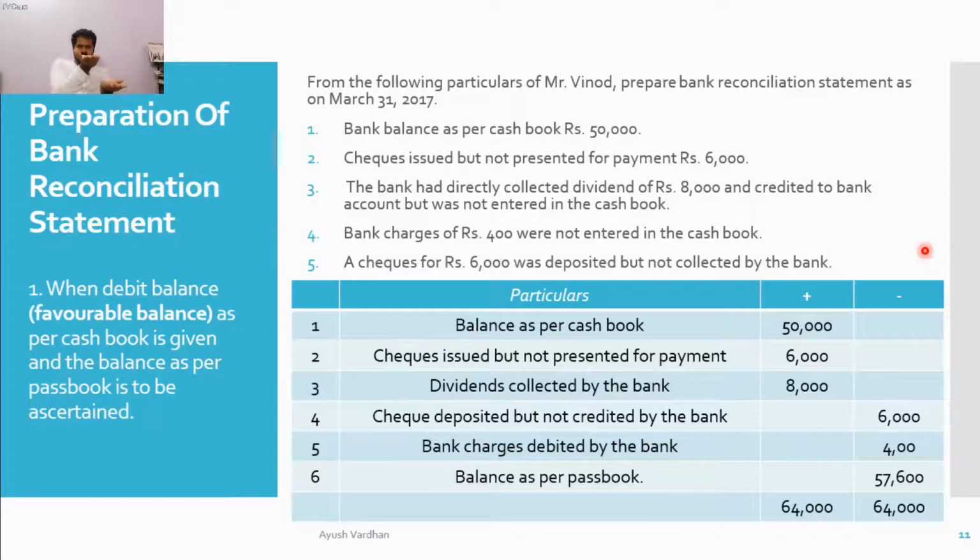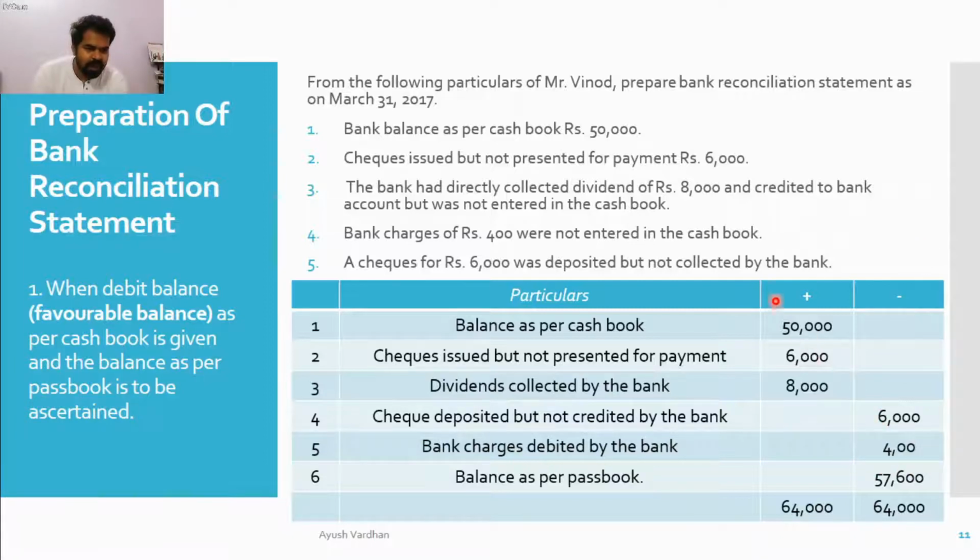Now here cash book is still zero because that direct charge is not being entered in the cash book, just because you don't know that this thing has happened unless you match. In that condition, what you see is that cash book is at zero and passbook is at minus 400. So here passbook is lower in value than cash book. So passbook is in the negative. So we will put a negative entry here.